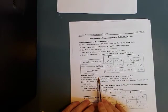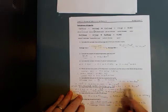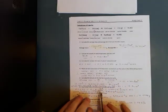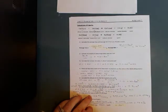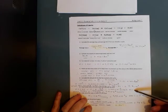If we look back at the method, we started with 50 centimeters cubed of hydrochloric acid. So to know how much had reacted with the calcium carbonate, we do 50 minus 30.1, which will give us 19.9 centimetres cubed of hydrochloric acid that's reacted with calcium carbonate. Then the next step is asking us to work out how many moles of calcium carbonate have reacted. So first thing we need to do is work out how many moles of hydrochloric acid had reacted. So the concentration being 0.1, we're using n equals c times v. So it's 0.1 times 19.9, divided by 1,000 because this was in centimetres cubed. And that gives us 1.99 times 10 to the minus 3 moles of HCl.